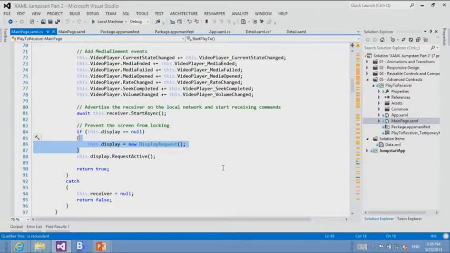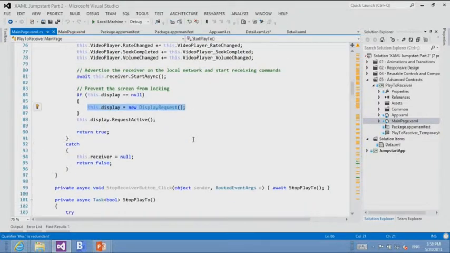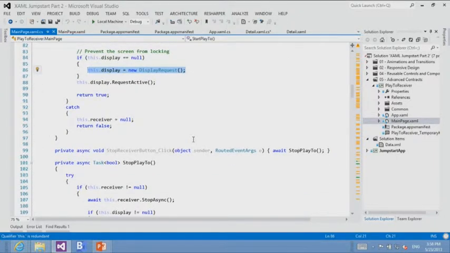And we basically wait. And what we do here, this is interesting, is we stop the display from locking because, although we're not interacting with our surface, we don't want it to go into lock screen mode whilst we're trying to play a movie on there. So this will stop it from going into screensaver mode or whatever whilst we're streaming our video. And no doubt when you turn off the receiver, we can do the reverse.